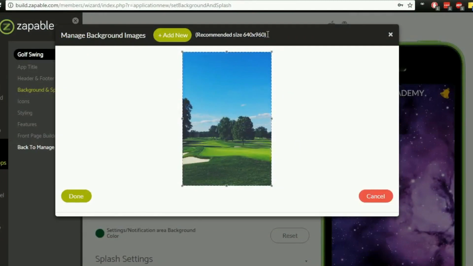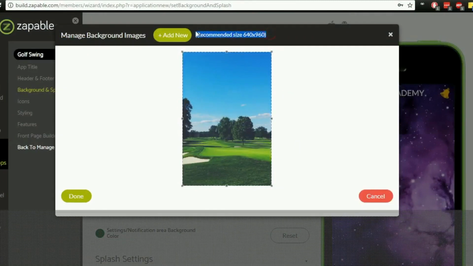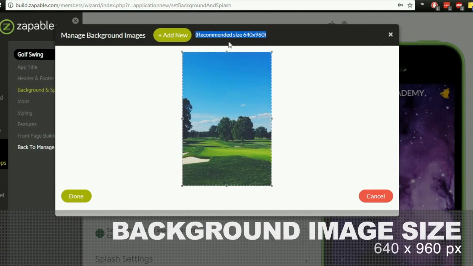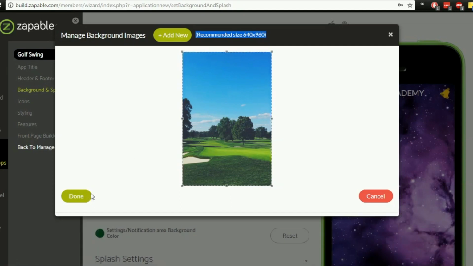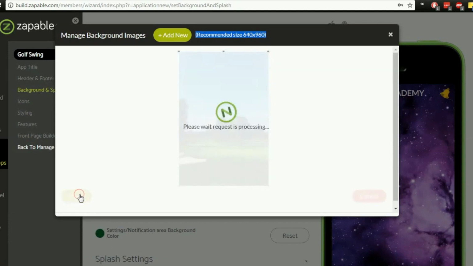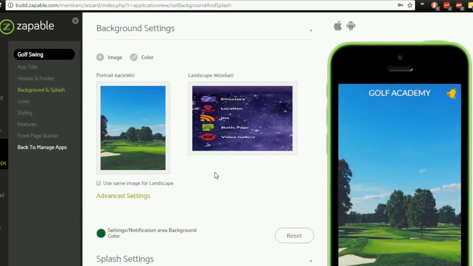But just before I do that, I want to highlight your attention to this note at the top of this option here. It is displayed when you hover over the app, as the image as well. It says the recommended size is 640 by 960, so it's 640 pixels wide and 960 pixels in height. That's important when you come to create your images, that you know to use those sizes for the canvases that you're going to put your images on. And we'll cover that in a little bit more detail in just a second.